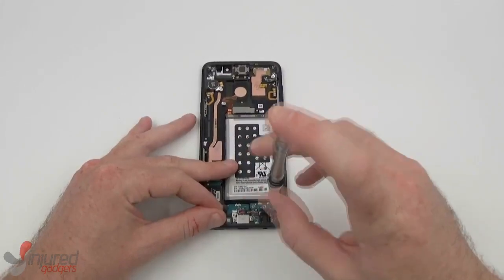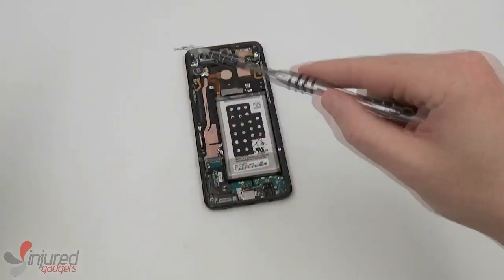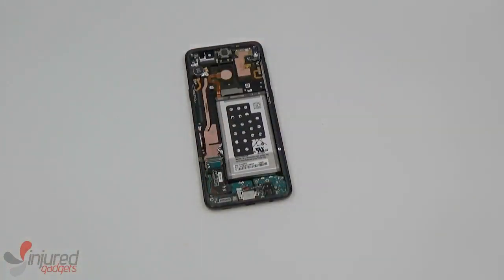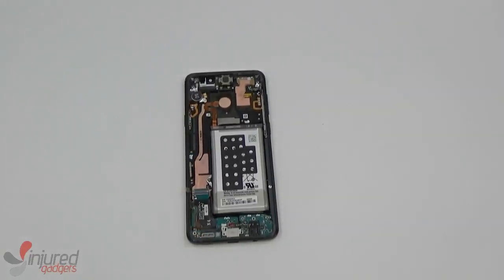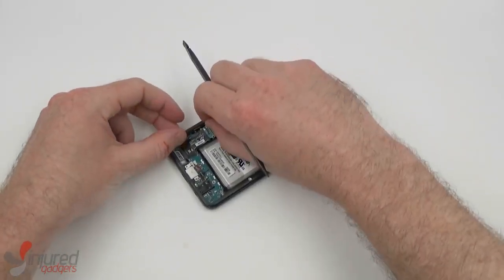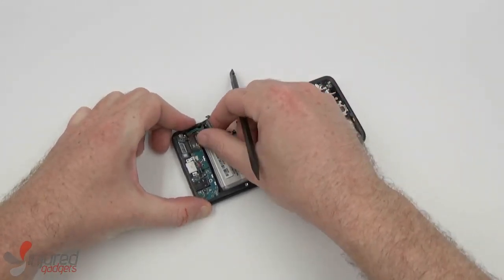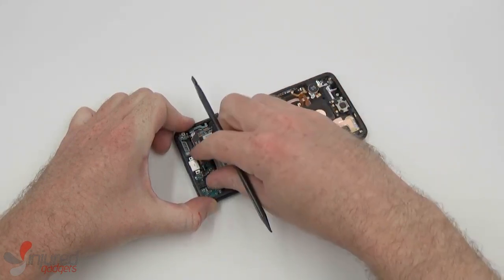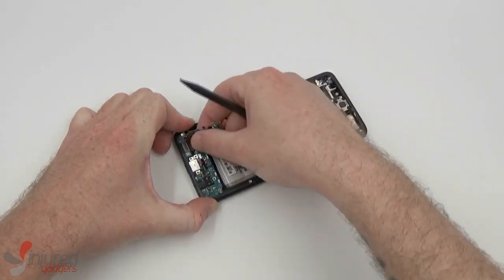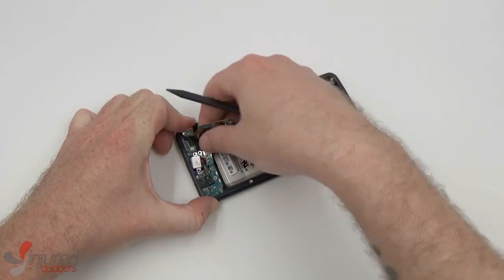Now to remove the dot connector screws before removing the dot connector itself. I found that the best way to remove the dot connector is to just pull gently, and the adhesive comes free quite easily until you get down to the corner that has the headphone jack in it. Then you might need to use a nylon spudger to pull up the last remaining piece of board from underneath.